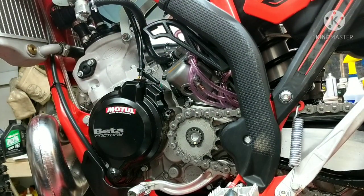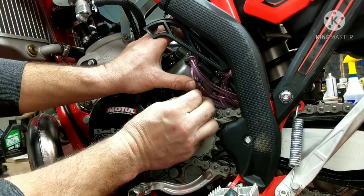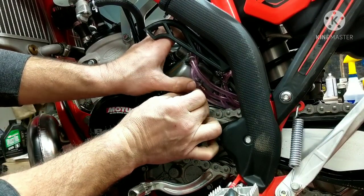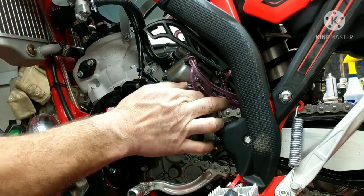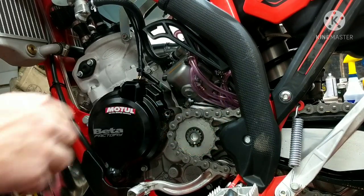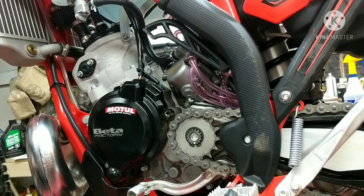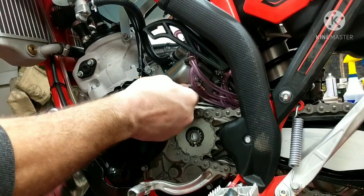Jets have fallen out before, but don't put them in too tight. I've found bikes before when I've taken them apart and the main jet's laying in the bottom. But if you make it snug, you're fine. If you make it too tight, you're going to strip it — don't go crazy. Same thing with this bottom cap right here, the access bolt for the jets. You're just going to make that snug as well.